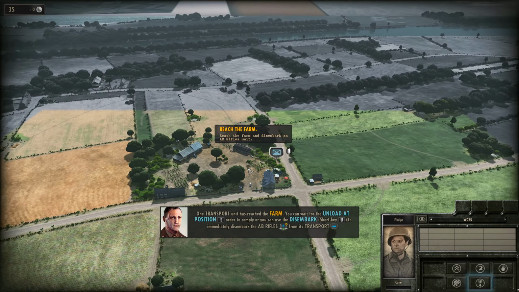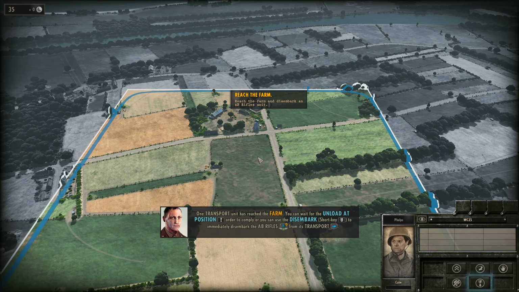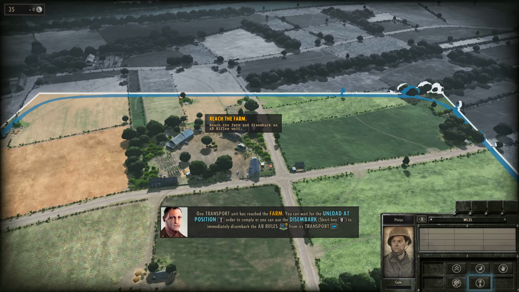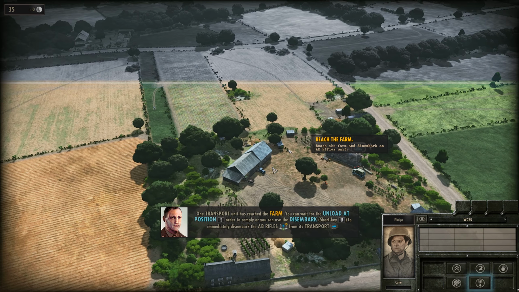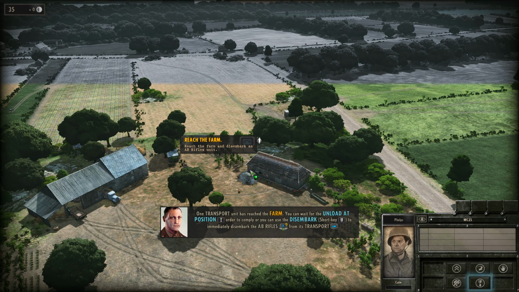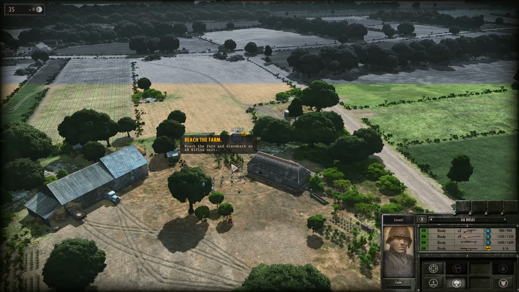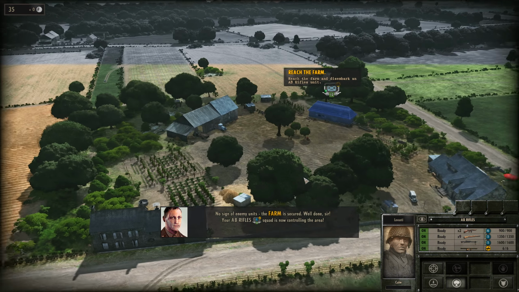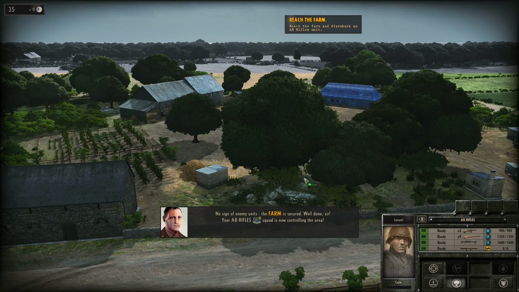Alright. One transport unit has reached the farm. You can wait for the Unload at Position order to comply, or you can use the Disembark to immediately disembark the airborne rifles from its transport. Airborne ready. No sign of enemy units. The farm is secured. Well done, sir. Your airborne rifles squad is now controlling the area.